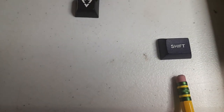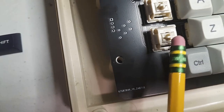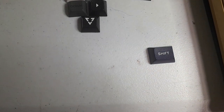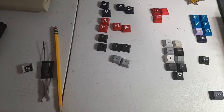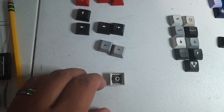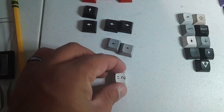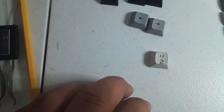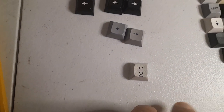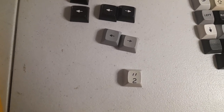Okay, here I have a shift key that fits in this position over here. Even though it's not the same color as the shift key that's already on there, well, that's what I got. And that's what's going to go in there. So now, the prize find in this big bin of keys was this one right here, which I couldn't believe I found. Okay. Now look at that guy. So I don't know if that's double quotes, but I'll take it. It's close enough. So a two with a double quote. That is fantastic. So now let's install these keys.